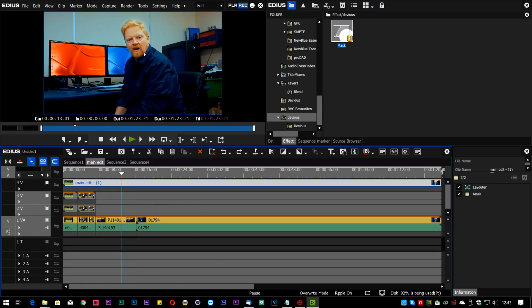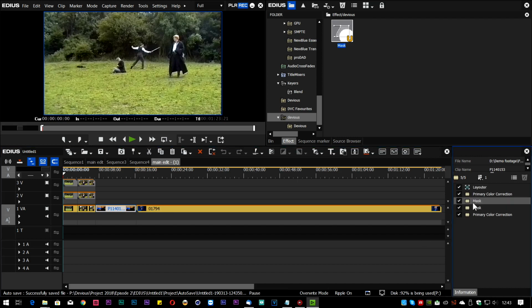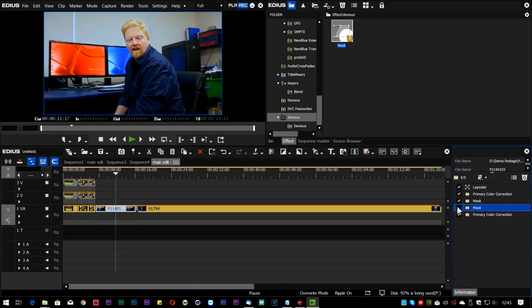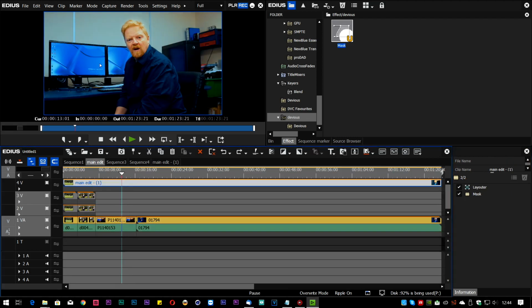If I don't like my original grade, like on my head here, I can see the edge there, I can still see that fuzzy edge, or I want to get rid of this red screen, I can always pop into this sequence, grab hold of it, and then get rid of the bits I don't want. So let's just turn off that red one there, go back to this edit, and my look's applied to it, but the original has now changed. But that's how I'd apply a look to an entire sequence.